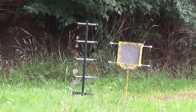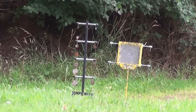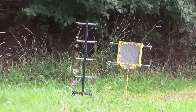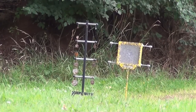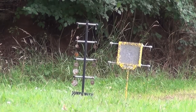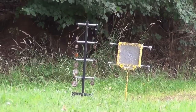Yes. See how many shots it takes me to hit the small one, which is the smallest one on there, which is on the top right. I think that's about 10 mil. I've got to get the wind perfect. Oh, first shot. There you go. That's not bad. Yep, that'll do me.